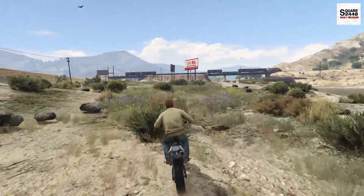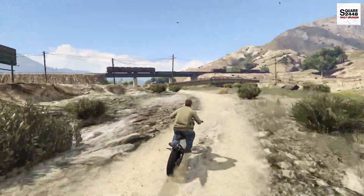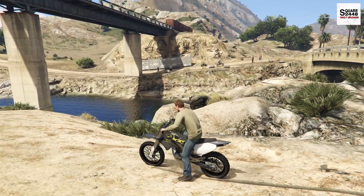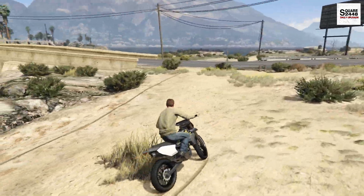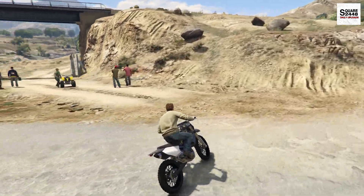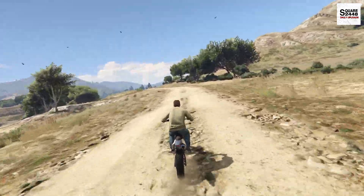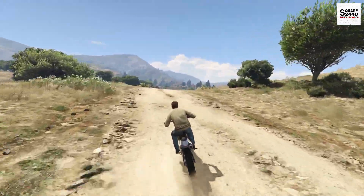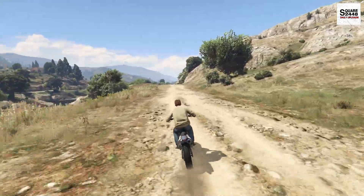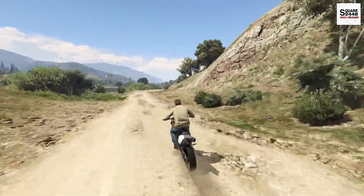Let's pull some wheelies and get our helmet on as we head over. There seems to be a trail here so we'll just take this. Now with the dirt bike we won't go as fast — it's somewhat dangerous going fast when you don't know the trails ahead and sometimes you can't see because of how you're positioned. Once we're done having fun we'll go for a quick swim in the lake and then it's jet ski time.